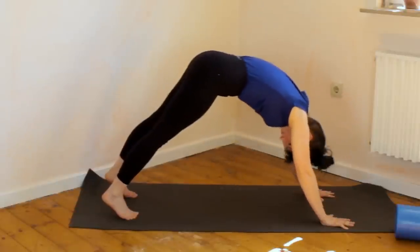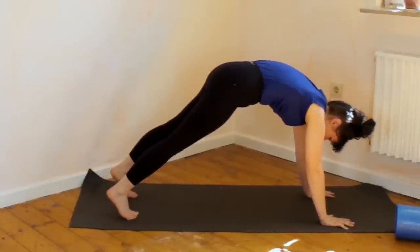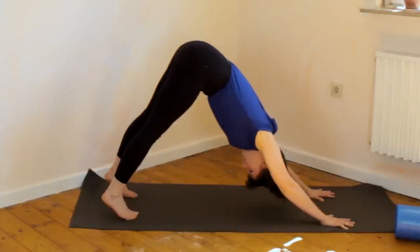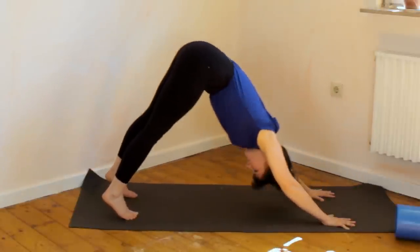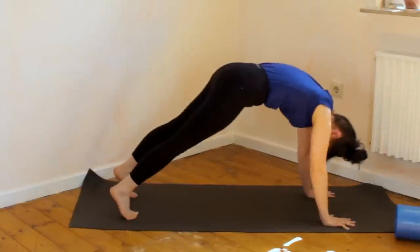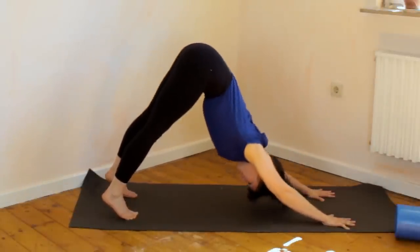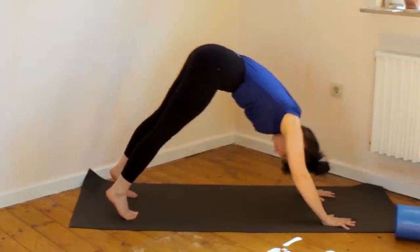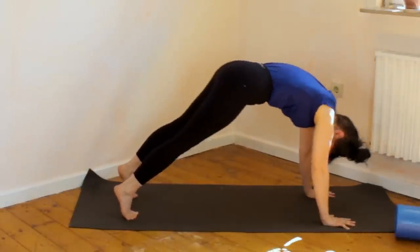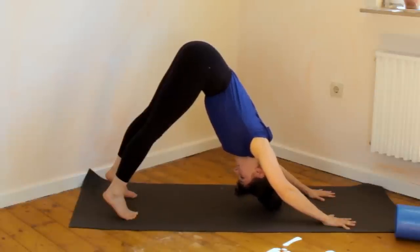We'll do it one more time, so you can just get into a plank position here. And then push back, and same thing again, look at your knees, use the weight of your shoulder line to come closer, and as we did before, we curve and go closer, curve and closer to the ground. A couple more times, and stay here. And look at your knees and try to really push actively into the ground.